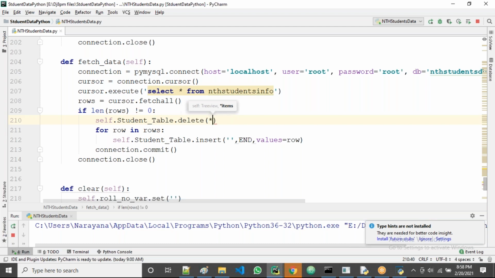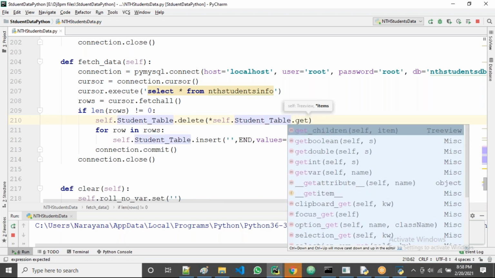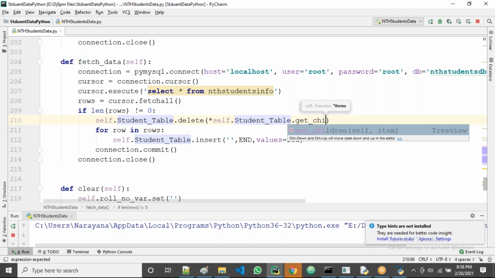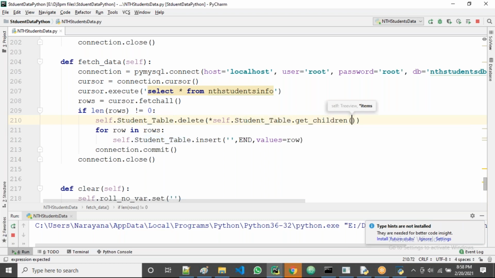Delete which data do I want? Delete all. Star means all. Self dot student table dot get children, guys. Get children means all children data in this table. All the previous data I want to delete.